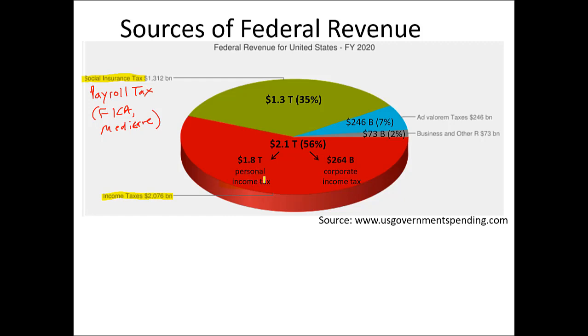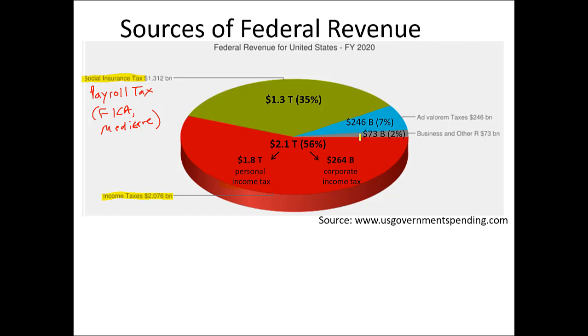It's called a progressive system, where the higher your income goes, the higher rate you pay on additional income you earn. And then corporate income taxes make up a fairly small slice of that, maybe just over about 10%, 264 billion. Corporations do the same thing. They have to file income tax returns and then pay currently, I believe, 21% on net income, although there are lots of deductions and carve-outs and exemptions for both businesses and individuals. So we'll take a brief look at that. It's very complex, but we'll just take a brief overview.